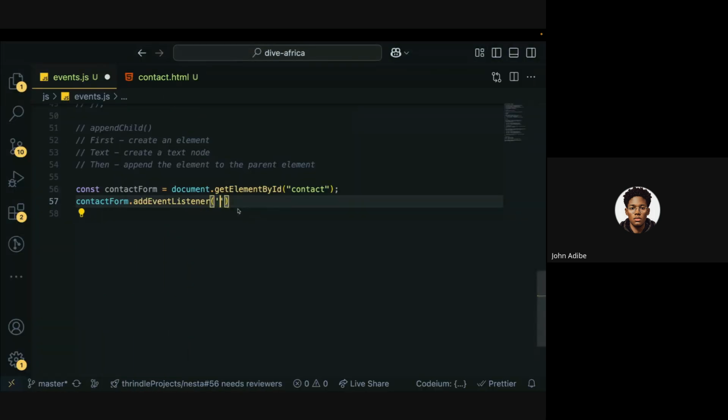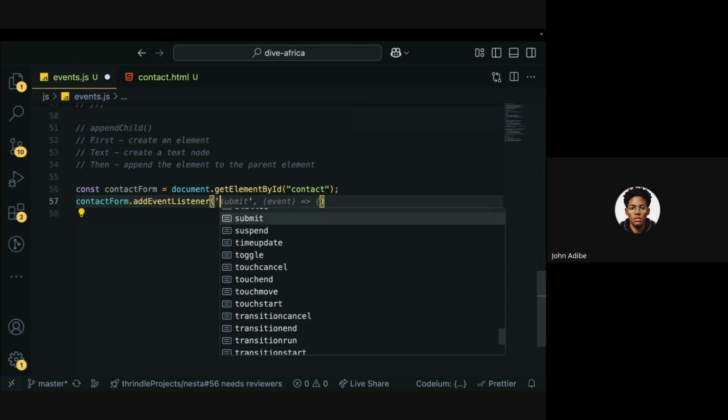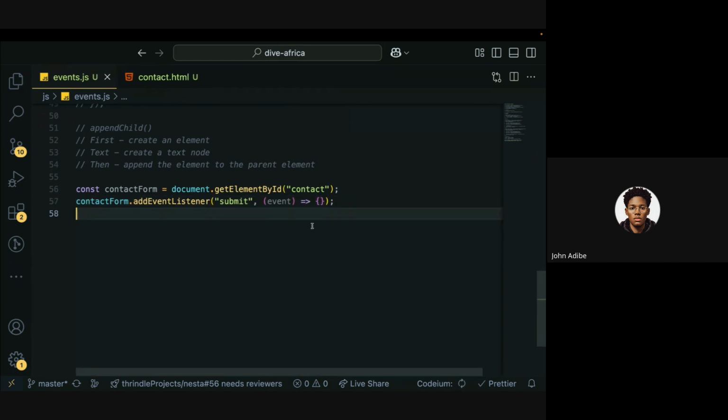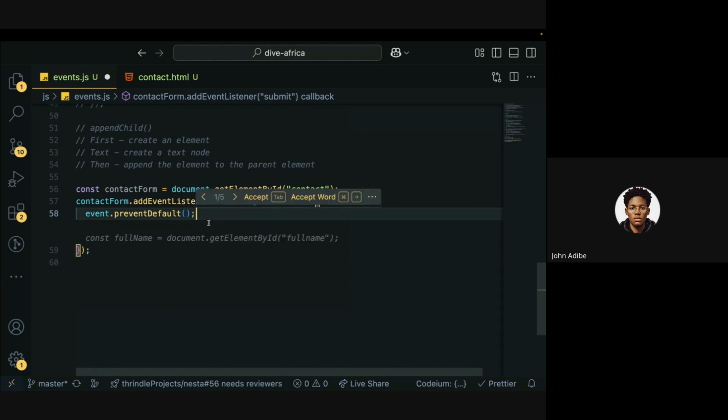We have submit here. So you can listen to submit and then your arrow function. Now inside, we want to prevent the default. Remember, you must do this to prevent the default. If not, it's going to refresh the information.